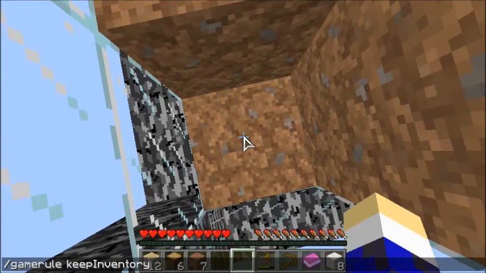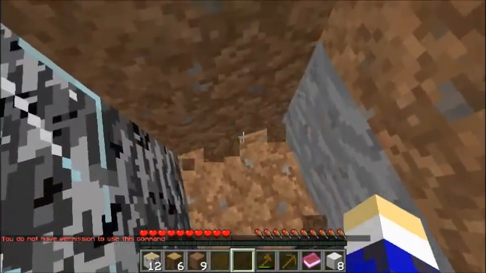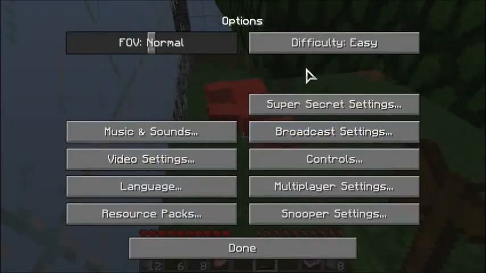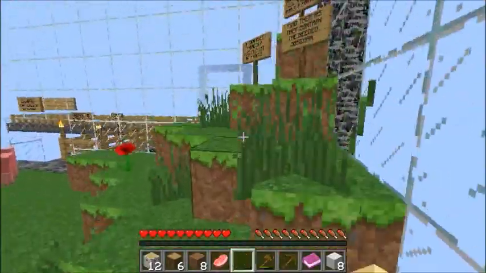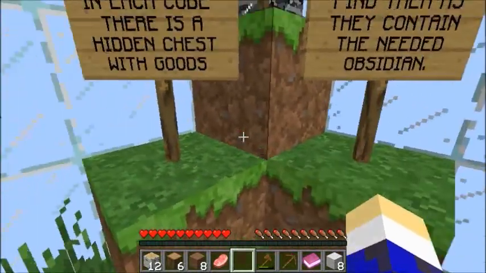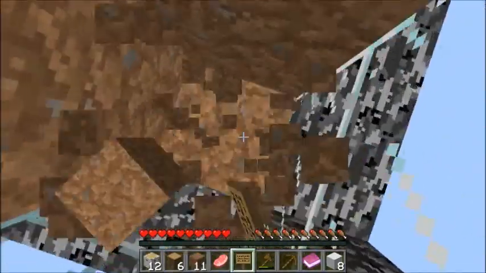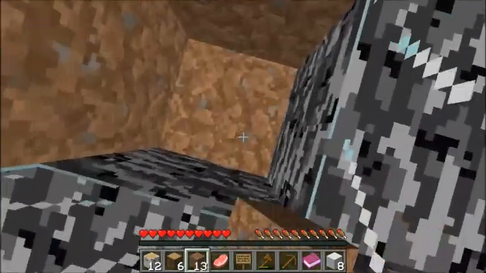Keep inventory. Okay, I do not have permission to use that. Oh, I feel like this is not safe. Alright, so, hello. Okay, it's on easy. This is looking a little suspicious over here. You know, just the way both of these places are built. I'm gonna check the top one, and let's see. Nothing.